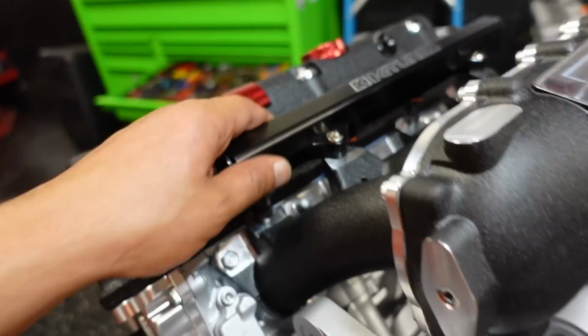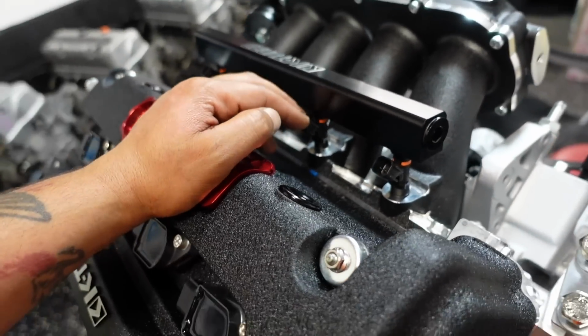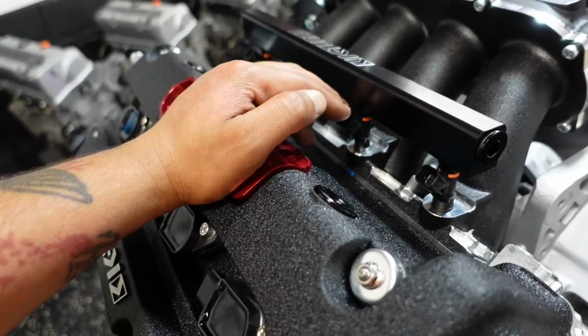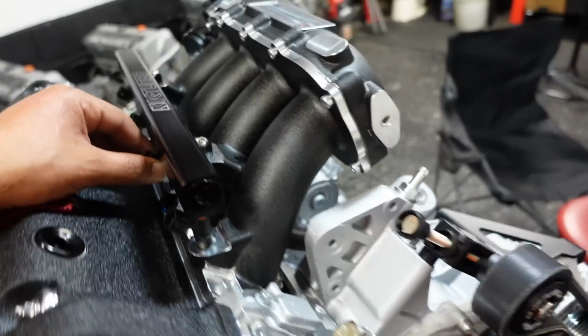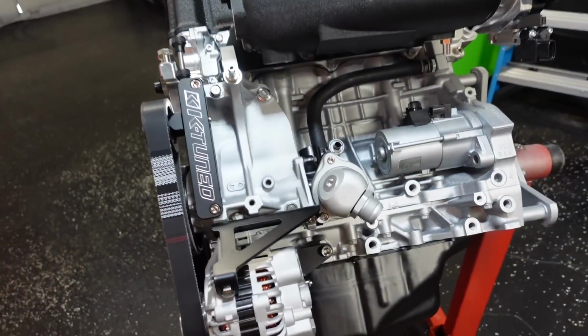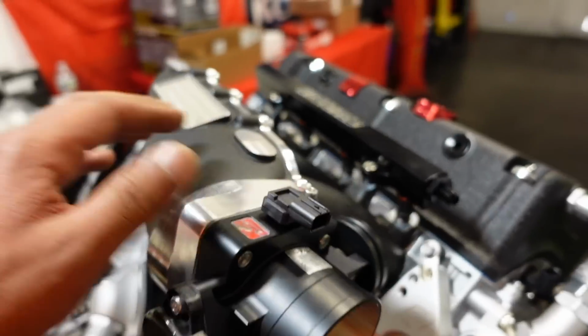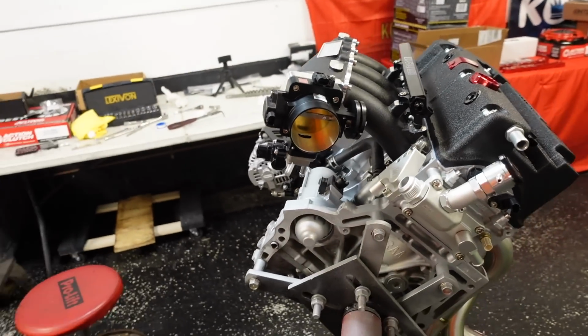Everything is tight on that side. Fuel rail is tight. I also put a little Honda grease on the top and bottom of the injector. Not much, but that's it. That hose is good. Vacuum. I do this all the time. I start to triple and quadruple check everything just to make sure I'm on the safe side.